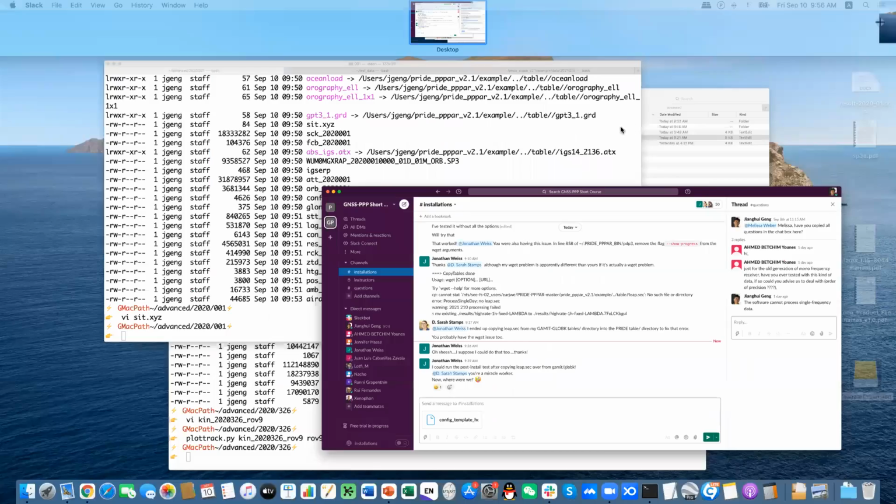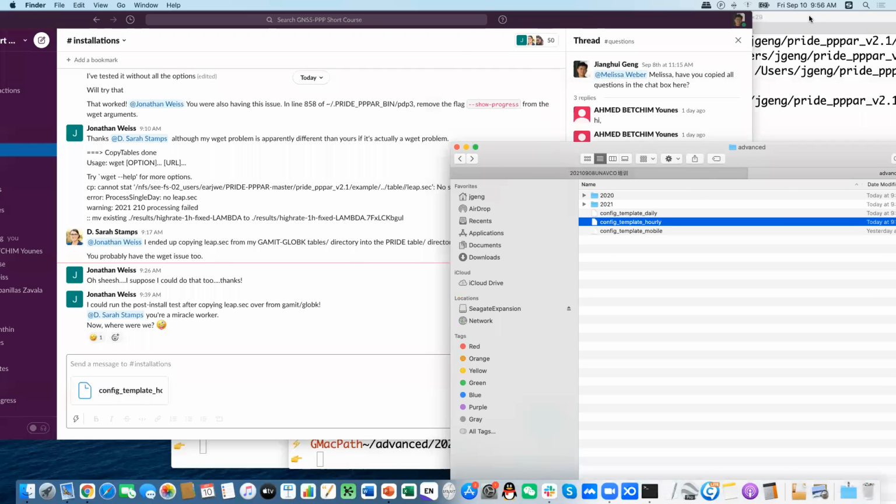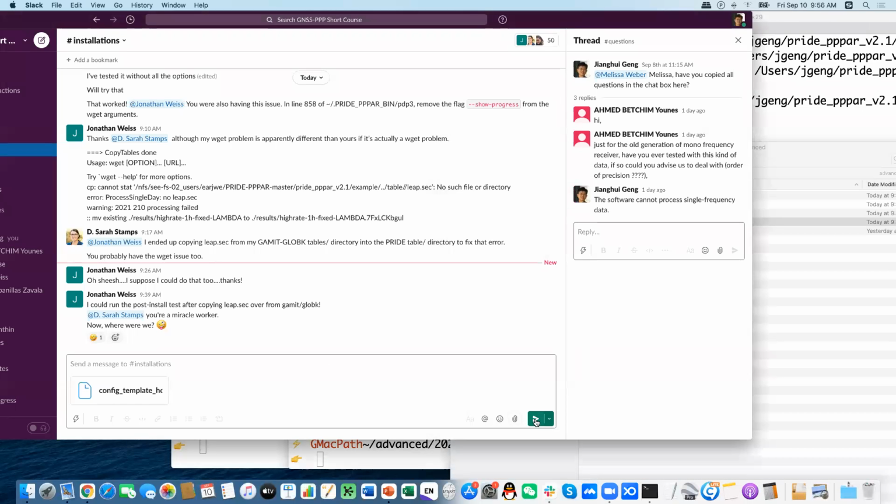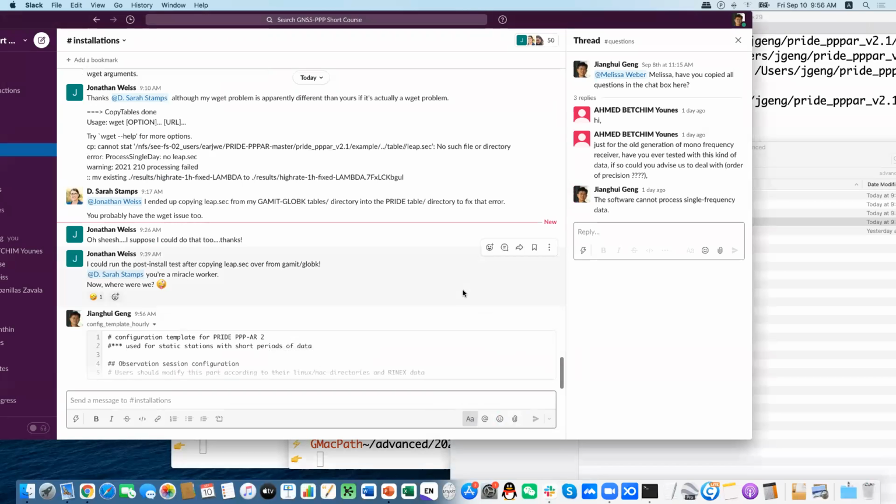Hello, I have a small question. Yes. Yesterday I was practicing and I downloaded GPS data from the GNSS of Japan. I wanted to check the 2011 Tohoku earthquake event, and it didn't work. I couldn't download the product. Okay, you found it.